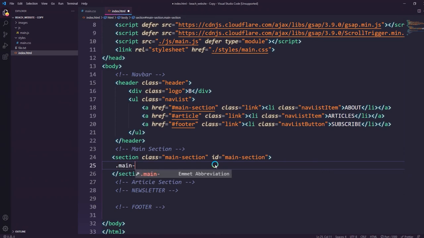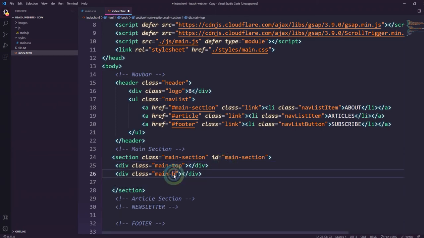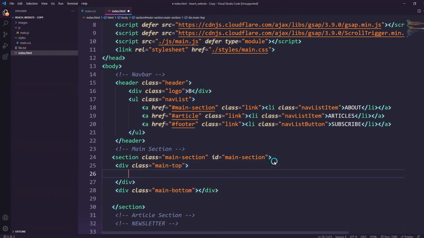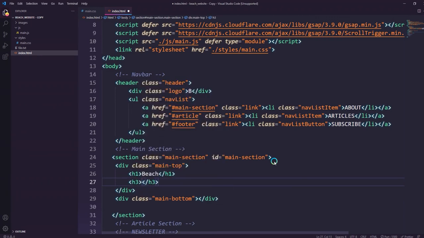Let's add a main top div on this. This is going to be an upper div and this is going to be a bottom div. I'm going to add h1 in this. We can add beach or any other heading you want, and h3.